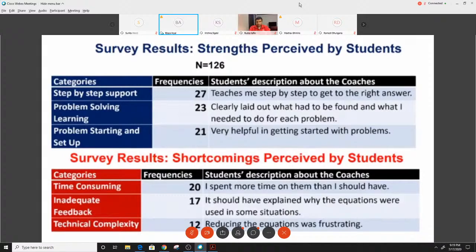But they later understand the value of spending 40 minutes, because if they spend 40 minutes, they can do 10 problems on their own later. So that is why it is worth spending time, but they realize it later. But when they start doing this initially, they think that they are wasting time.